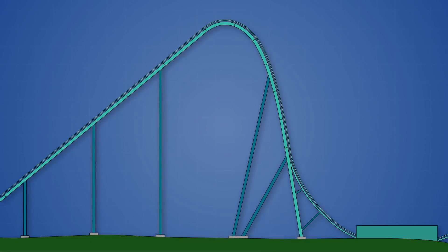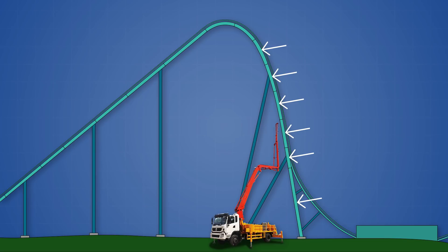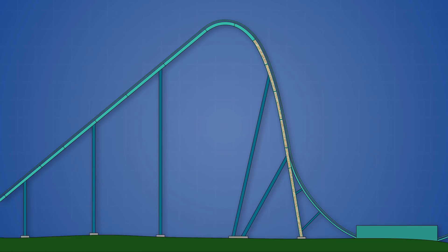Since the first drop was the primary culprit of the noise problem, attention was focused only on this part of the ride. It was not possible to fill the rails with sand, because this would require the rails to be cut open and welded closed, which would be detrimental to the smoothness of the ride. However, they could cut open and fill the box beams. Once engineers determined that the structure and its foundations could support the additional weight, the park moved forward. A hole was cut into each box beam section of the first drop by workers on a large boomlift. Sand was then blown into each section using an aggregate blower, which used compressed air to deliver sand to the required height through a long tube. Since each section of track is sealed at both ends where the individual pieces are bolted together, sand had to be blown into each section individually. After the entire drop was filled, the holes in the box beams were welded shut, and the work was complete.